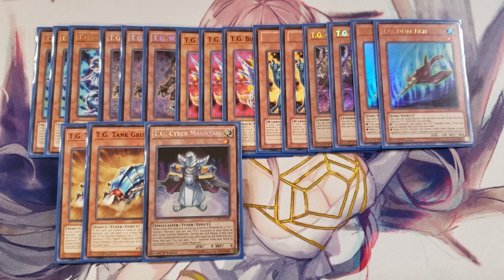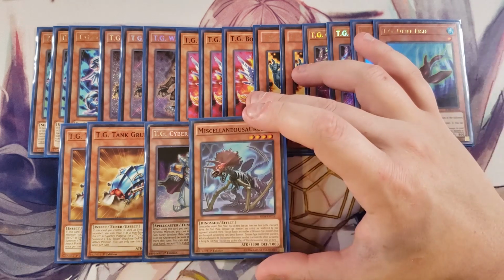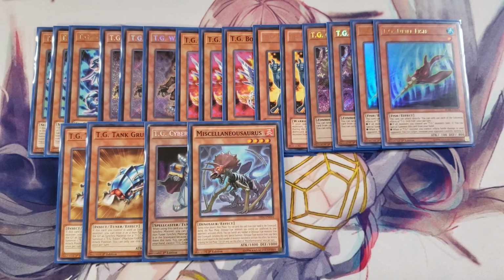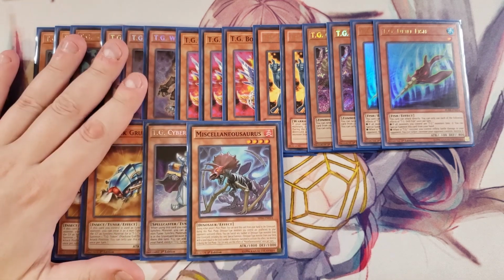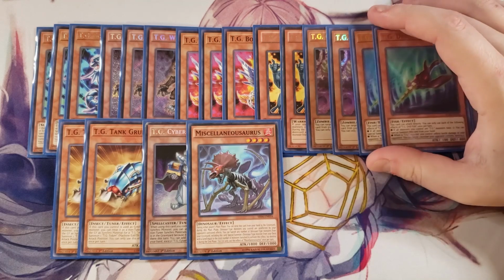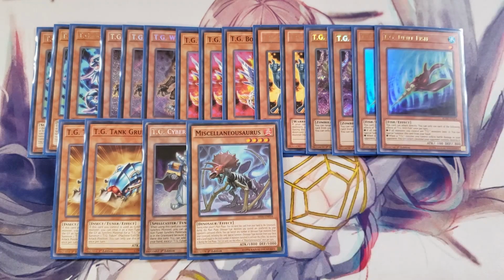Then for the non-TG monsters that we play in this deck, we're playing a single copy of Miscellaneousaurus. Miscellaneousaurus is really good because you can discard this card to the graveyard and be able to special summon your copy of TG Booster Raptor to your side of the field because it's a dinosaur monster, and you basically just want to use this and banish just this card to be able to get that play rolling. You don't really want to use any of your other monsters to do that with because you don't really play any other dinosaurs outside of the next 3 cards, which is 3 copies of Gillosaurus.